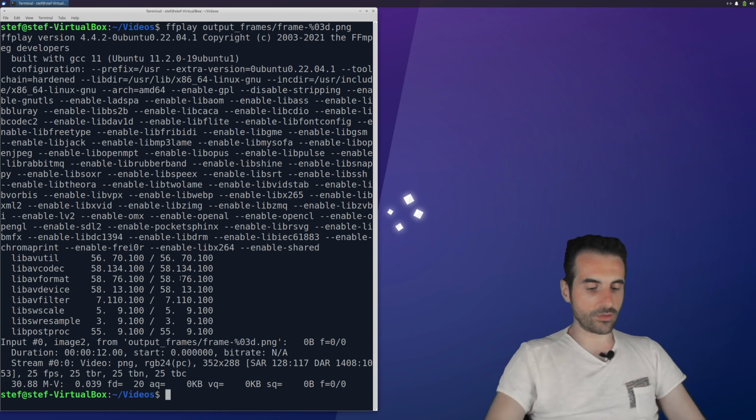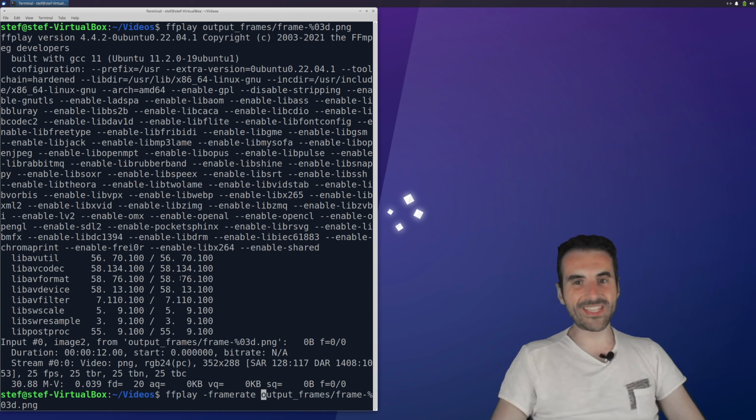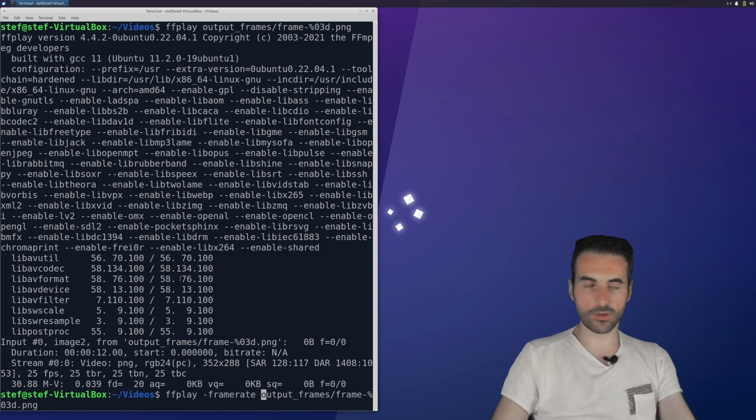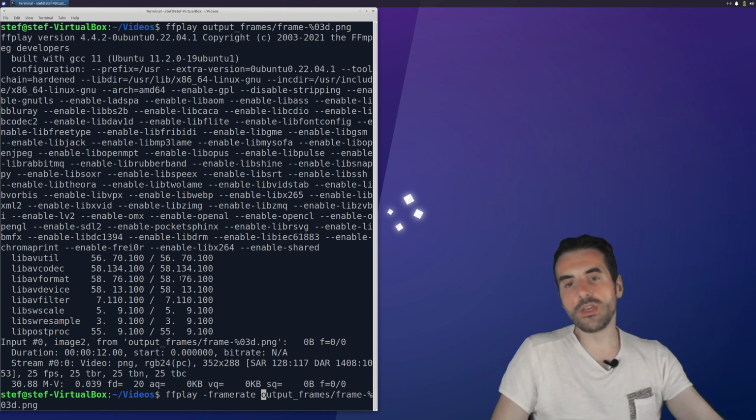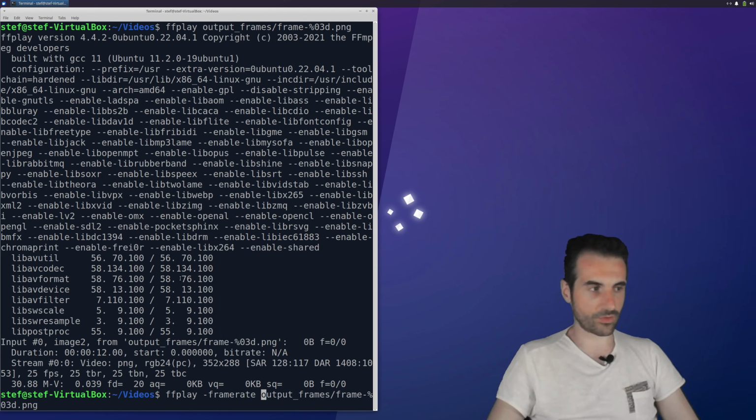What we would like to do is to still invoke FFPlay. Well, let's take the same command that we had before, but we need to specify a flag. The flag is minus frame rate. In this case, the frame rate was 29.97, so not a big difference compared to the 25. But let's consider, for example, now the video is very short, 10 seconds more or less. But if you have minutes or hours of video, if you have a difference in the frame rate, the longer the video, the more is this difference. So it's important to put the right frame rate.